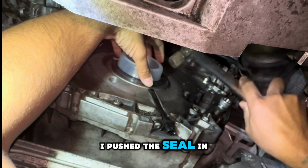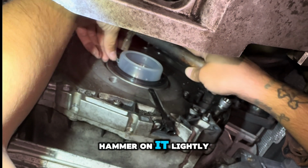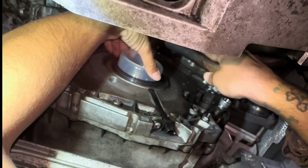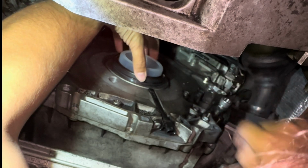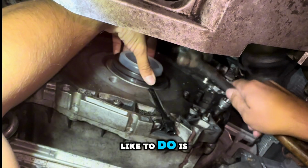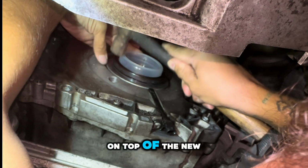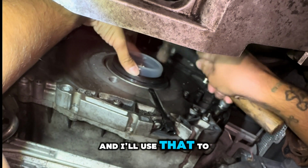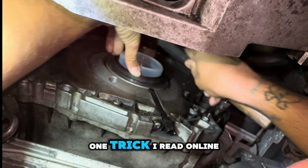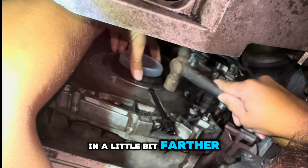I pushed the seal in as much as I could, and now I'm going to hammer on it lightly to push it in a bit farther. Light taps won't damage it, but one thing that I like to do is I'll use the old seal and put that on top of the new seal, and I'll use that to hammer it the rest of the way in.